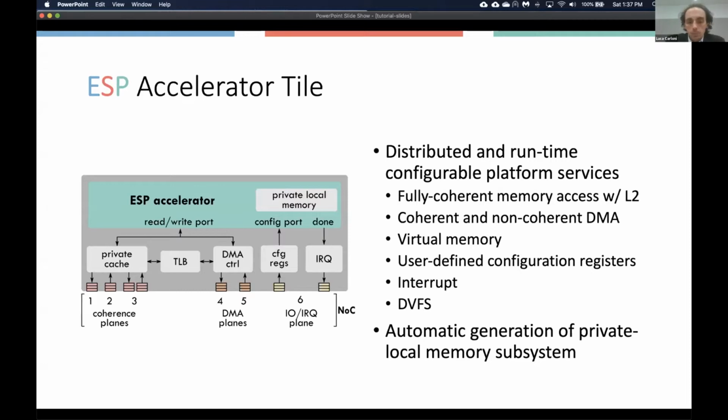Yes. So differently from the caches and from the external memory that we access through this read or write port that gets generated when you generate the skeleton of the accelerator, the private local memory is really built in with the accelerator. For example, if you are using an HLS-based flow and you are coding your accelerator in C, this private local memory from the designer viewpoint will be represented as an array. And in your code, you will just access this memory by using the index as usual.